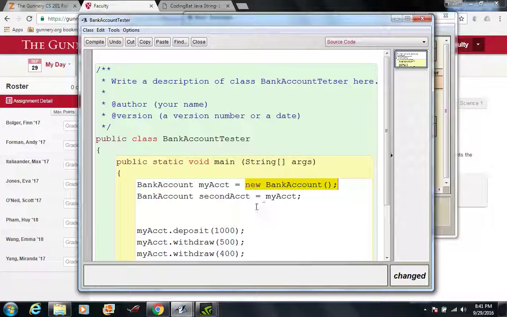So, have I made another new one here? Do you see the word new here again? No. All I'm doing is copying the address here into the address here. So now I have 2 names that point to the exact same bank account. So if you ever do that, that is a mistake. Don't do that.